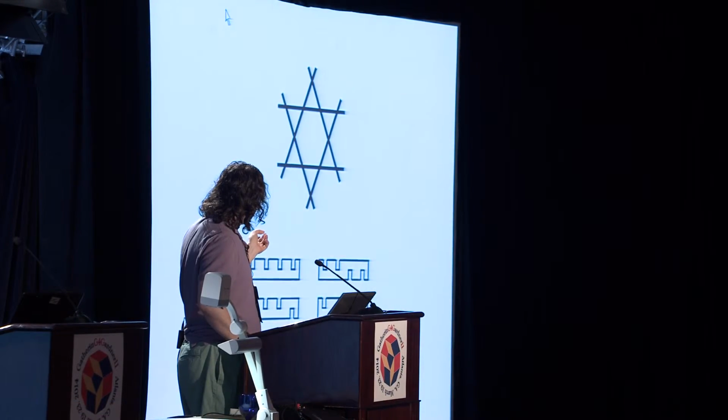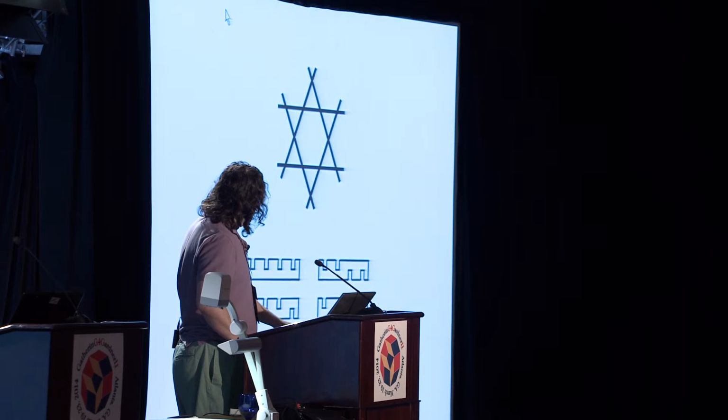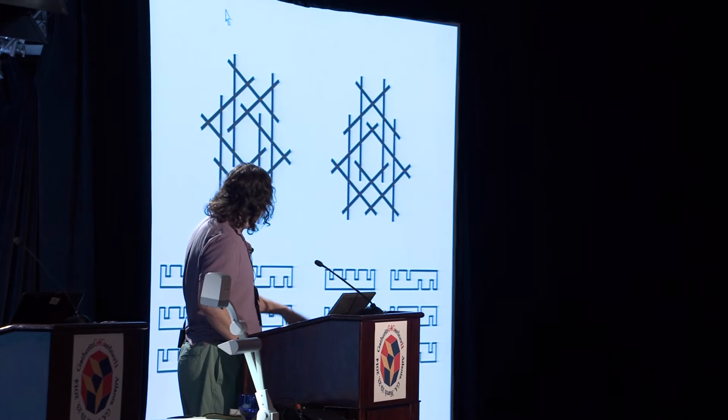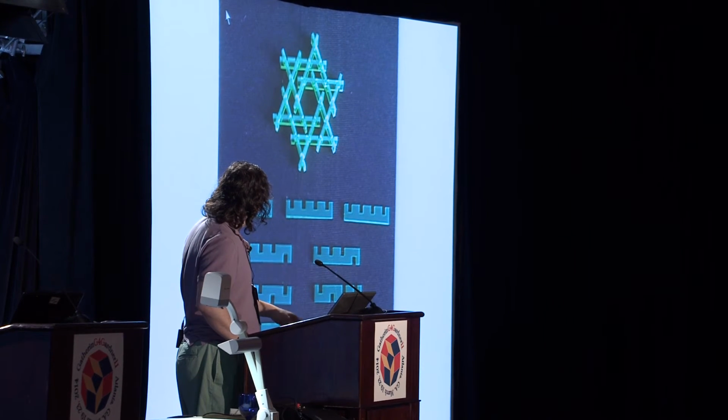That has a consequence: you always have to have one top piece and one bottom piece, so this complete set won't work because it only has one piece with all slots going in the same direction. Here's a double set, and it would be nice if it worked, but it doesn't actually work. You can't actually make these with it. And so I made this inelegant set that actually makes this figure.